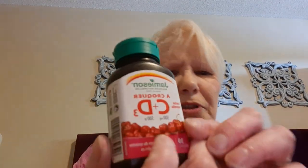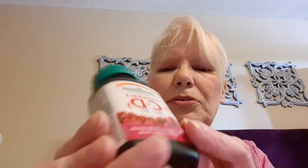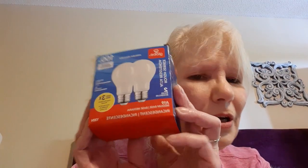This is great. They give us vitamin C and D, chewable. So we were taking that in the wintertime, me and my grandson. We were also having some chewable gummy vitamins from Sesame Street. You get them at Walmart. They're like $15 for a great big bottle, but they're delicious and so good for you. Anyways, I got some light bulbs, just regular old light bulbs, that's all I needed.